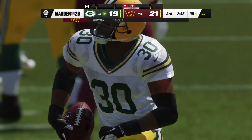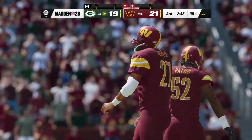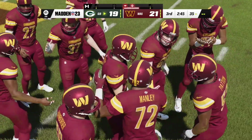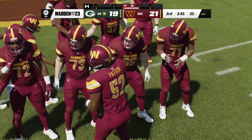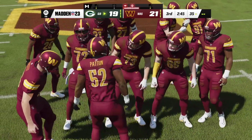They made the decision to go for 2. They didn't get it. They remained down by 2 points. Should they have kicked it there? 3rd quarter, I'm okay with it. Maybe 1st or 2nd, you don't? I don't know. What do you think? Yeah, again, I keep coming back to I don't like to chase a lot of points. Yeah. But I also don't know what kicking an extra point being down 1 does for me.